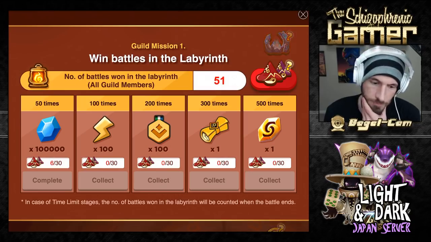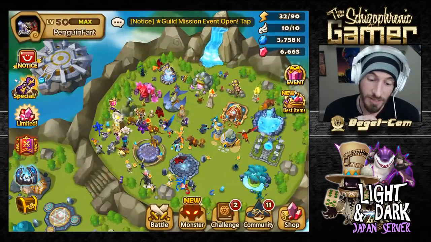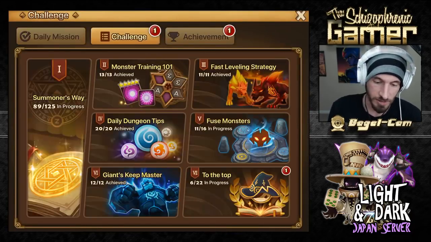So, anyway, with the win battles in the labyrinth, we try to do as much as we can, but I see a lot of people getting pissed off that they can't do that. Anyway, speaking of Guild Siege, let's check this out.